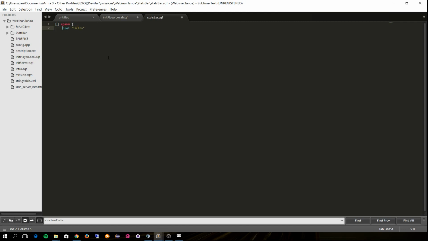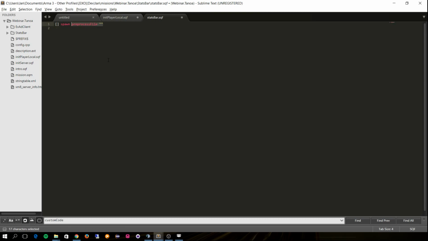Okay, so there are actually two ways to call code. We have call and we have spawn. You also see a lot of people using, for example, execVM. ExecVM is pretty much the same thing as spawn, just that by doing execVM you're doing spawn, preprocess file, and then there's a file.